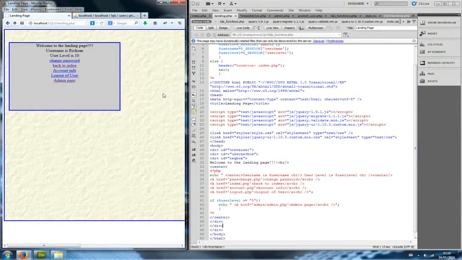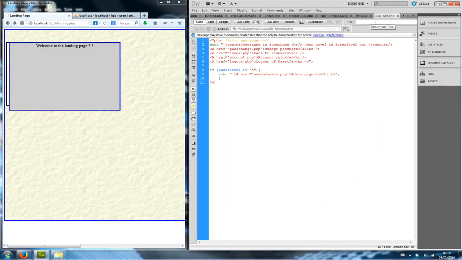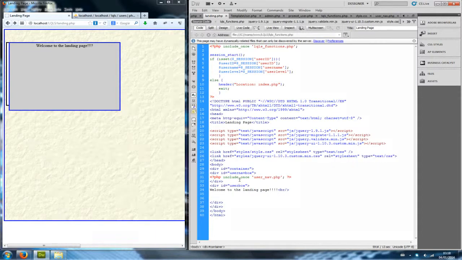Alright. Now I'm going to open up a new PHP page and call it user nav. Okay, I created a new PHP page called usernav.php. Actually, I just copied it from the admin nav page and pasted in the PHP that we had in the landing page that used to be right here, and then I put a new div called user nav box.